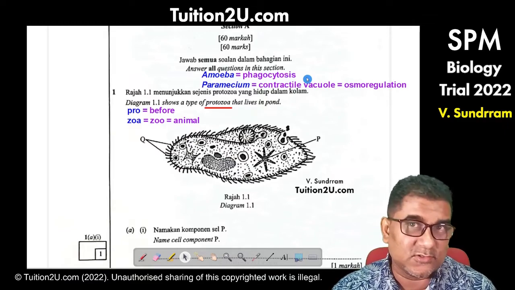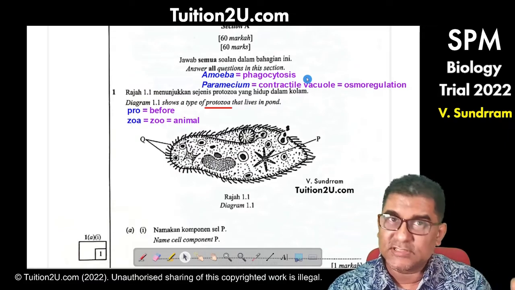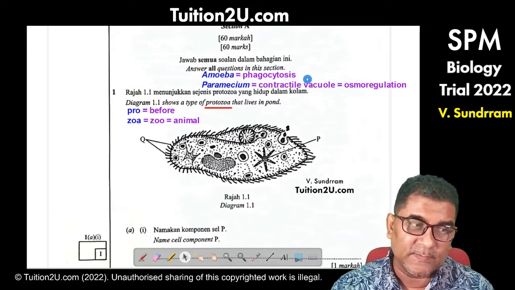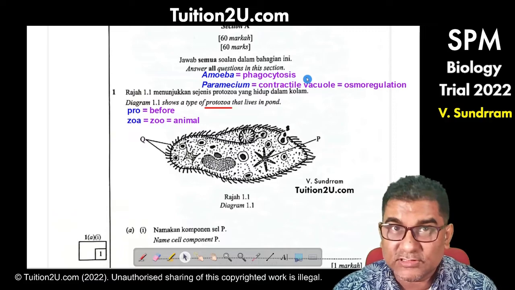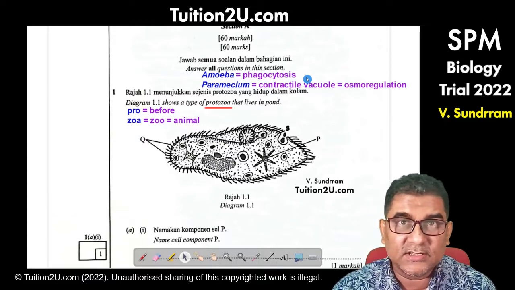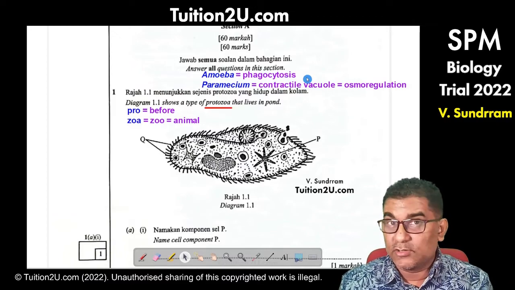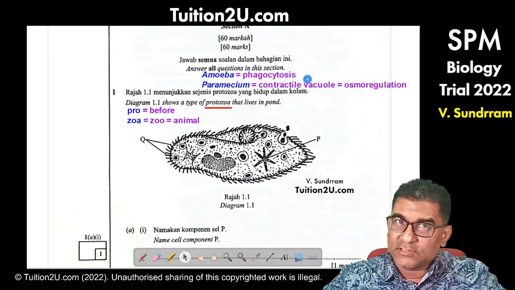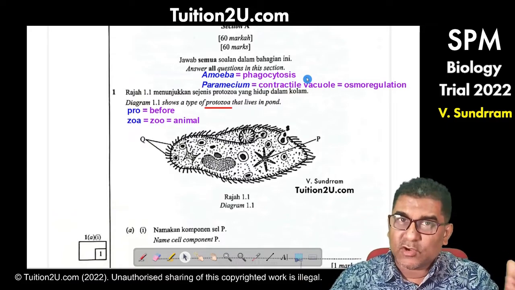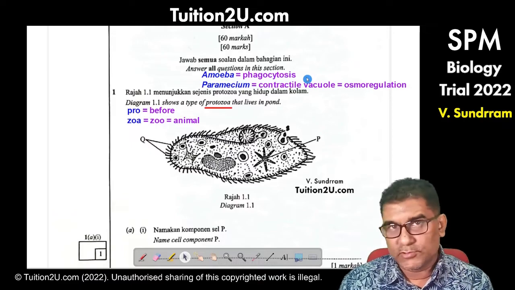which is known as phagocytosis. If you already watched my previous 2 state paper discussions, in the Kelantan state paper I discussed the phagocytosis process of white blood cells. We discussed it under the second line of defense. So white blood cells like monocyte and neutrophil do phagocytosis. You can use the same concept to explain how Amoeba obtains food.